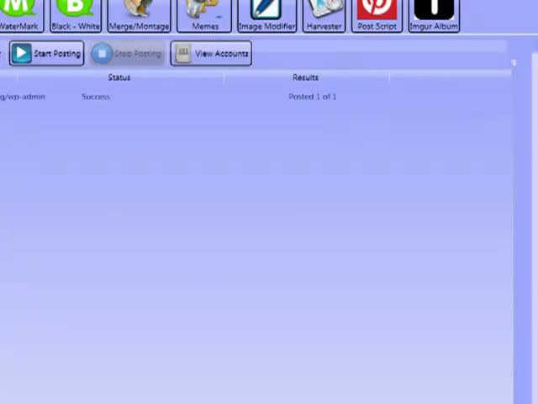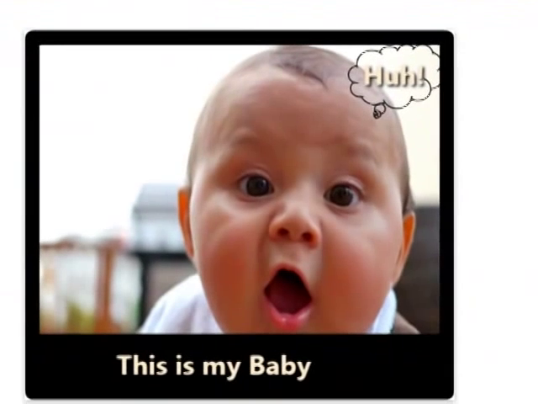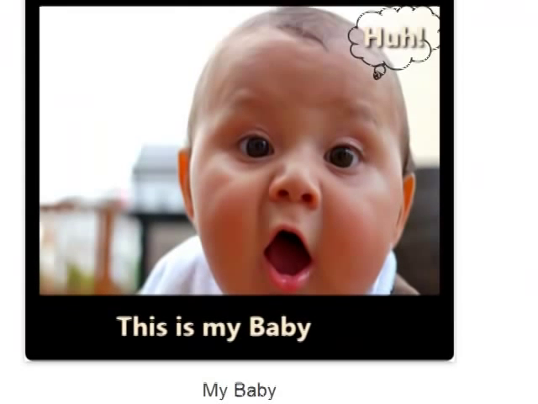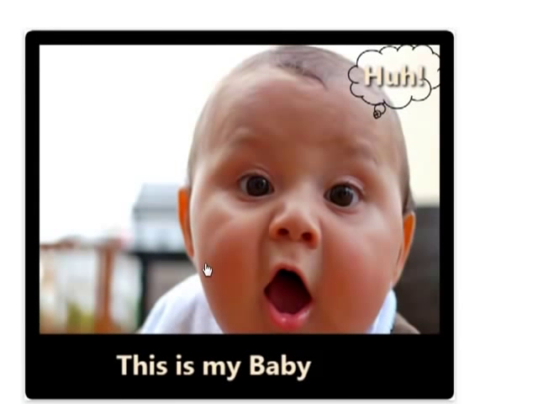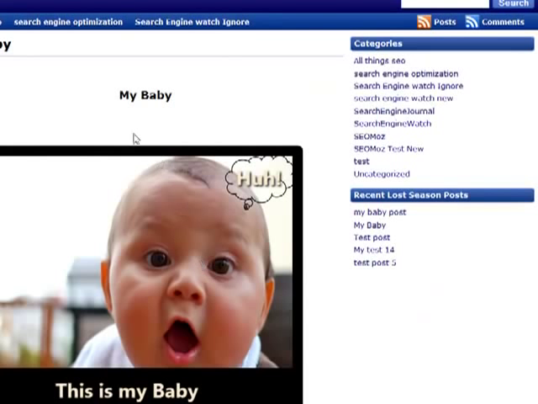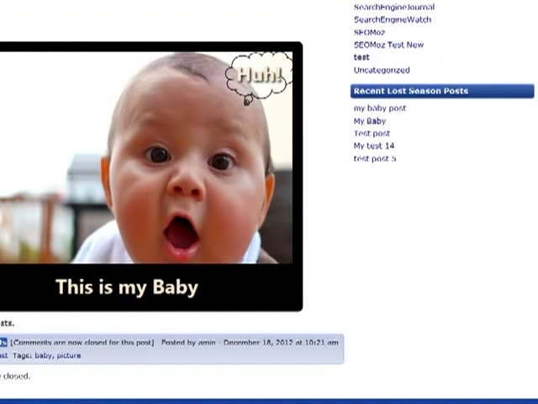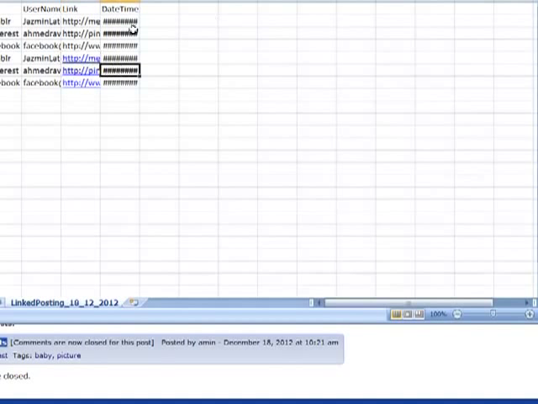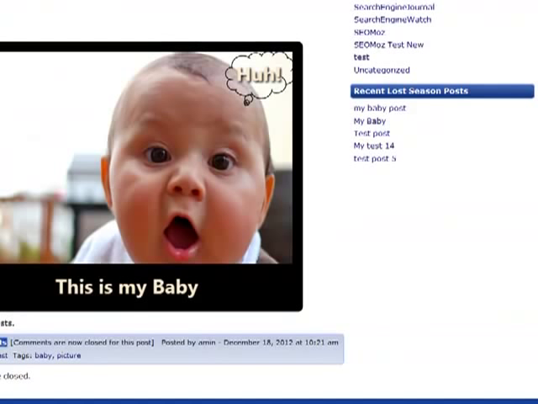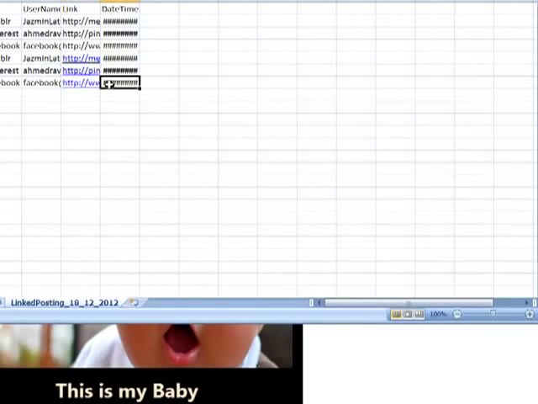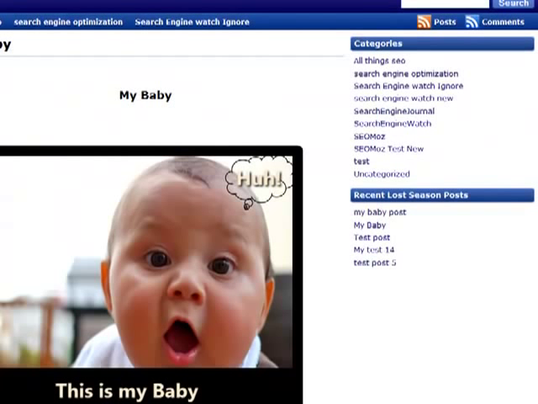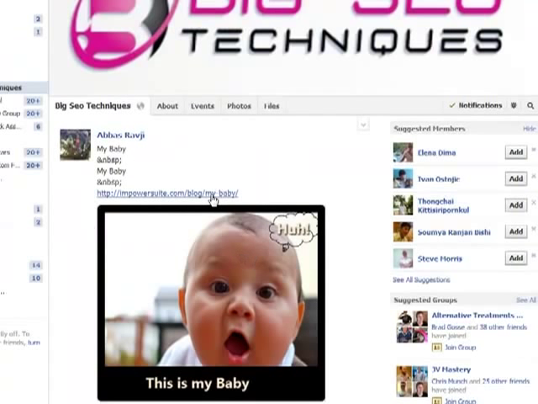There you go. Okay, so here's the post on Tumblr. As you can see, we've got our tags in there as well. If I click on this, that's going to go straight over to our WordPress blog that we made a post on, and at the same time it's going to do the same with Pinterest as well. If we click on our Pinterest link, guys, that's going to go over to our blog as well. And while that's opening, I'll go over to our Facebook account, and it'll do exactly the same. We'll click on this and that'll go straight to our blog.